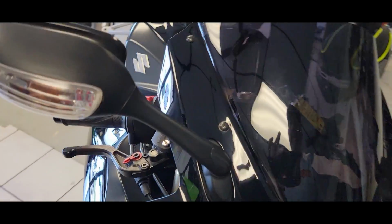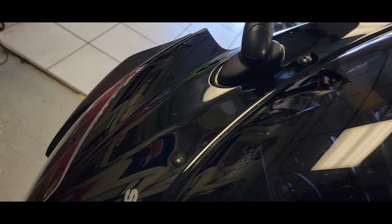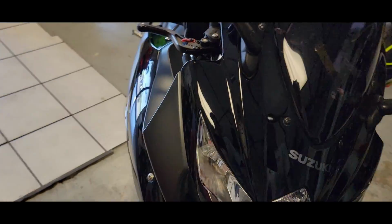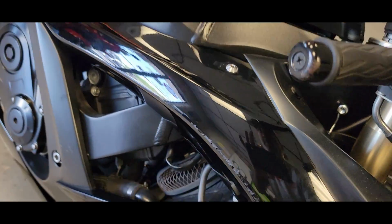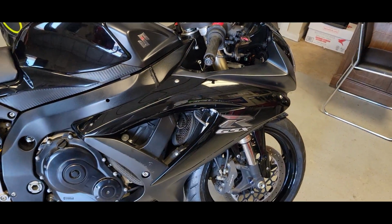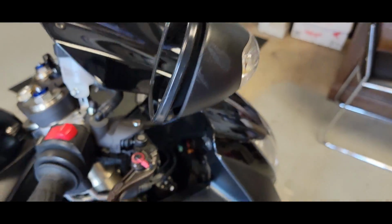as we get into this bike, you can see it is black. Really good looking bike. There's a couple little blemishes here and there. As it's a used bike, what are you going to do? You can see a little bit right there. However, for a used bike, it's in really great shape. A little bit right there.